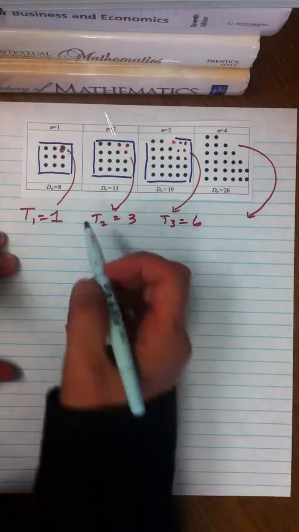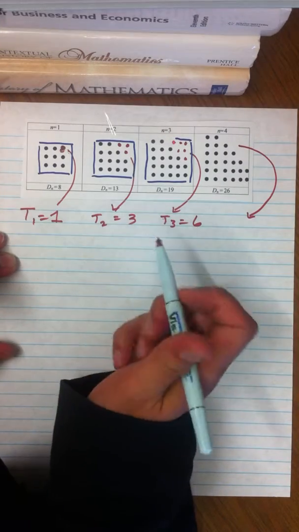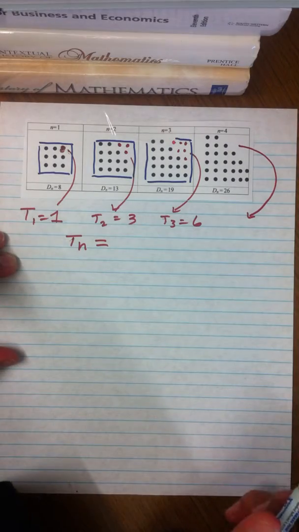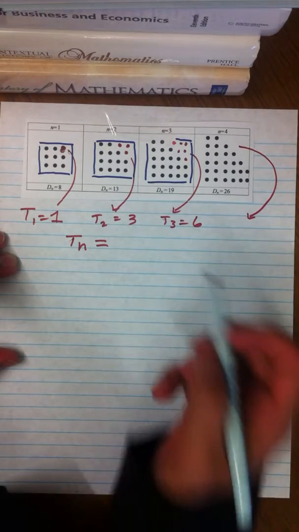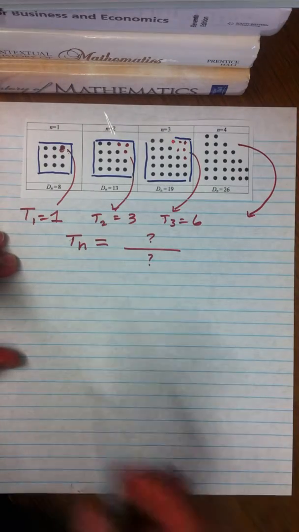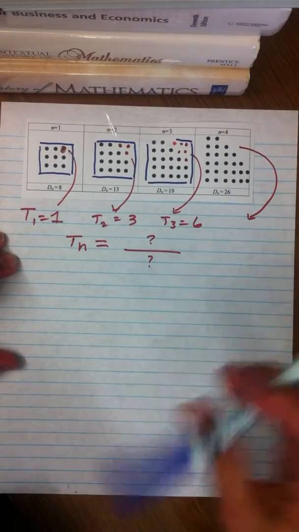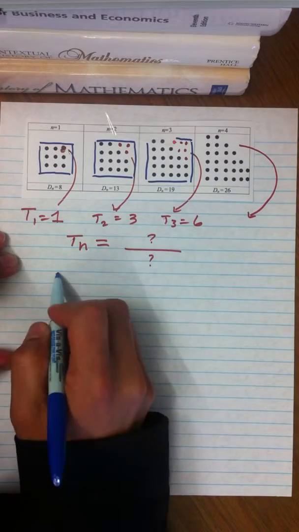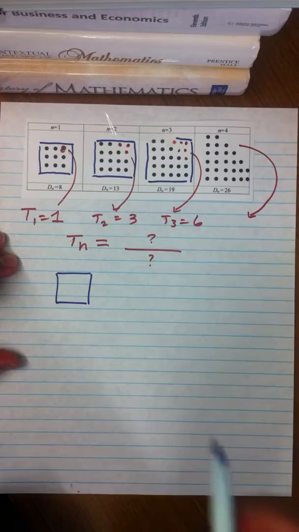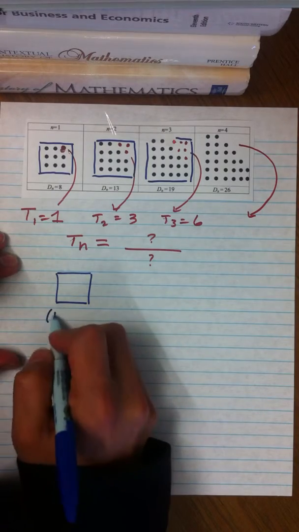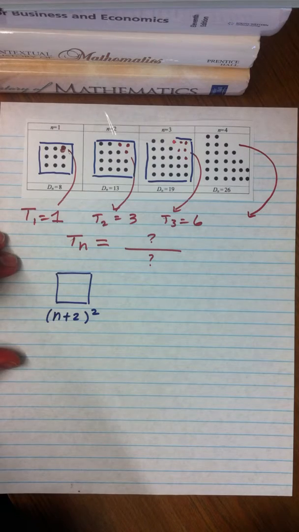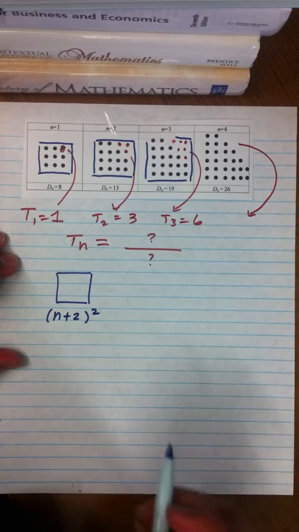So what you want to notice here is that the textbook talks about triangular numbers. T sub n is given to you with a formula, and you can find that in the text. And so basically the idea we have here is that each of these figures is a square, a full square, and you found the formula for that. In your post you'd have (n+2) squared, and you can check that to see that it works.